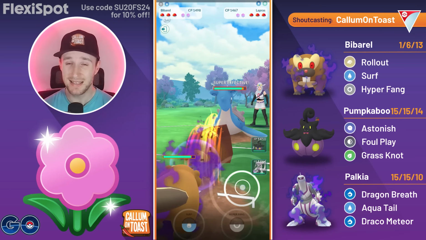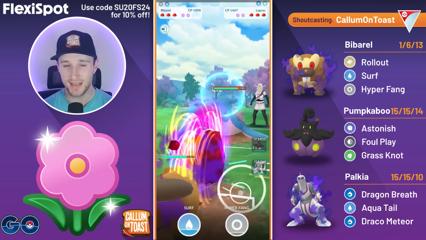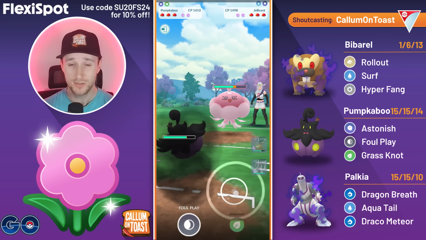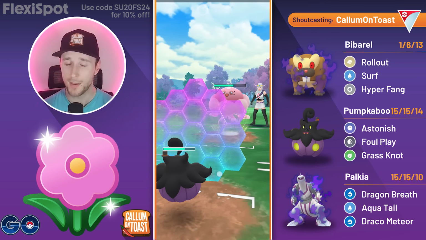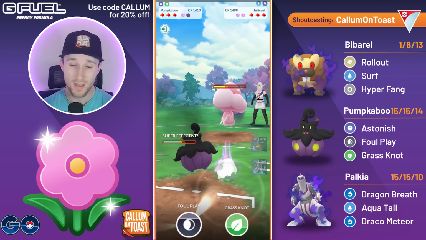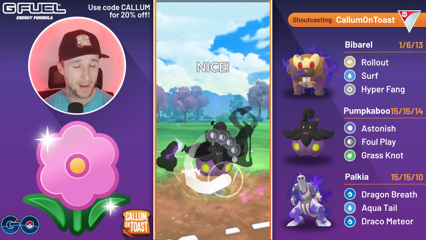But GGs on there, into next battle to see a Lapras in the lead. So this is a positive-ish matchup for me. The opponent's going to say swap into a Jellicent, so I'm going to hold on to all of that energy, come in with my Pumpkaboo, and I'm going to shield the first charge move as the opponent does fire off a Surf. Now I'm going to look to overfarm here, throw the Foul Play on the CMP tie.